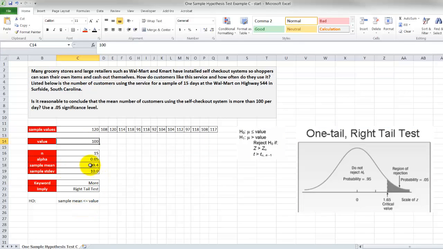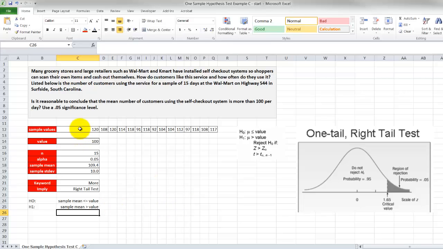A sample mean is actually 109. So stop and think about what this is really saying. This test is actually saying, let's test that 109 is less than or equal to 100. That's what we would conclude if we do not reject the null hypothesis. Of course, we want to be able to reject the null hypothesis, and we want enough evidence that we can accept the alternative. So what does that imply? Well, this is more logical. The sample mean is greater than the value.